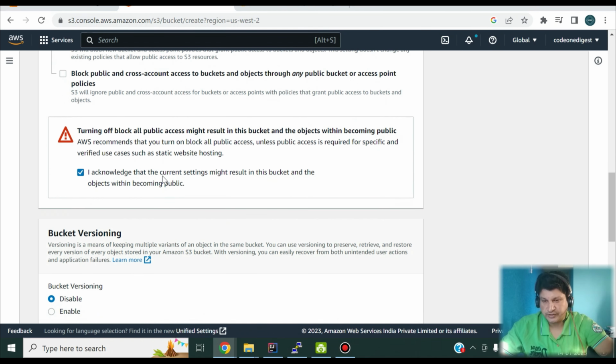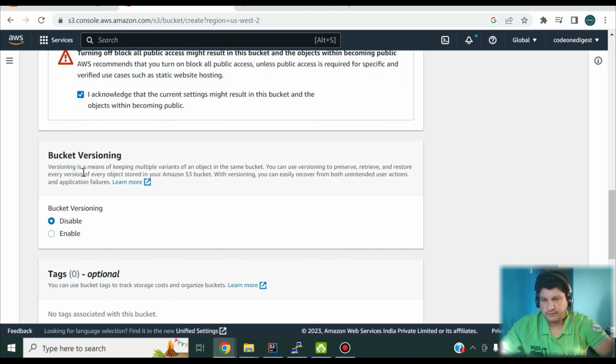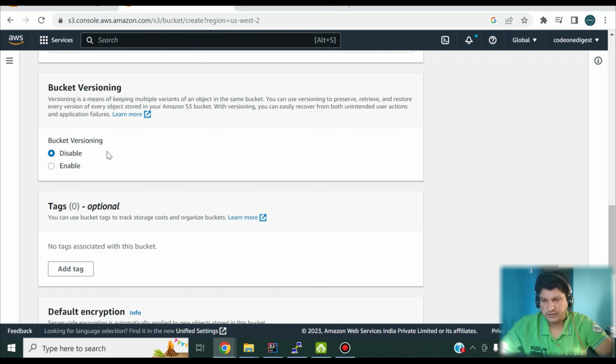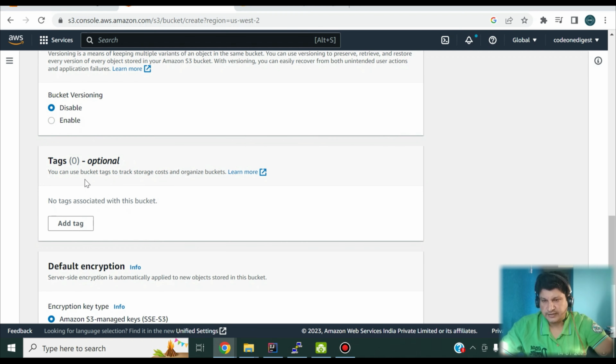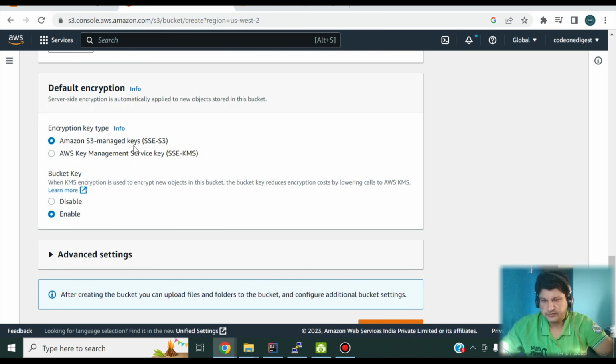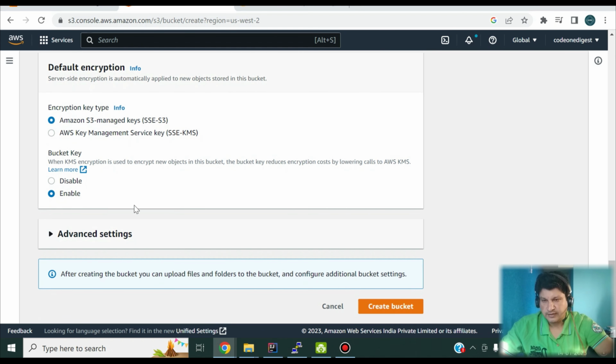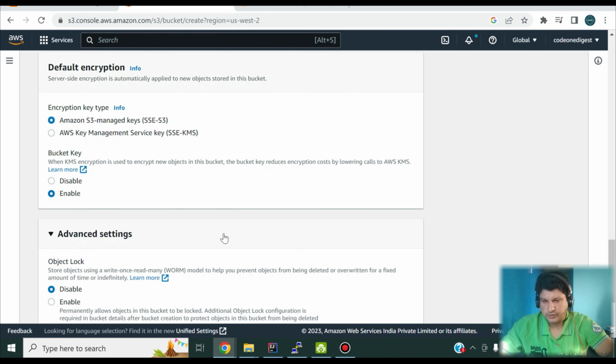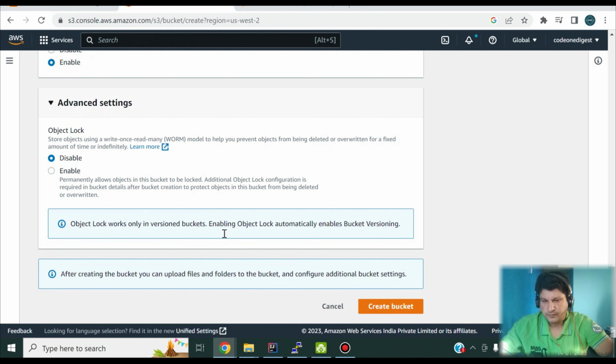Block public access accordingly. Then we don't want any versioning of this bucket, so disable it. And tags, if you want to create a tag, you can. Encryption, select the default one. In advanced we don't want to change anything, just say create bucket, and it will create a bucket for you.